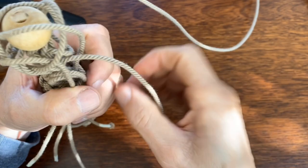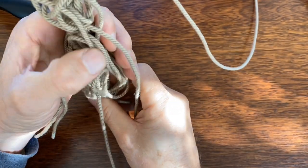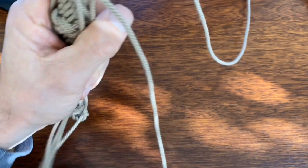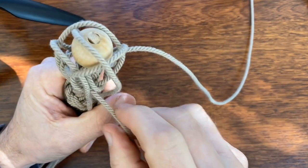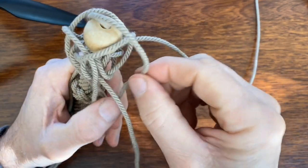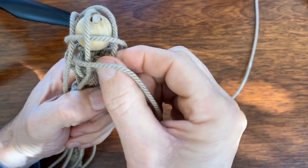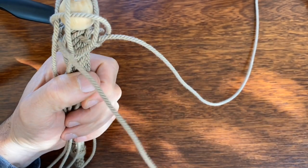This one is our next one. Roll the whole thing around. Actually, I'm going to undo that and let those go because they're confusing me, let alone you. This is our next one, and that's what it needs to lock down. So we go over it to lock it down and under that base.